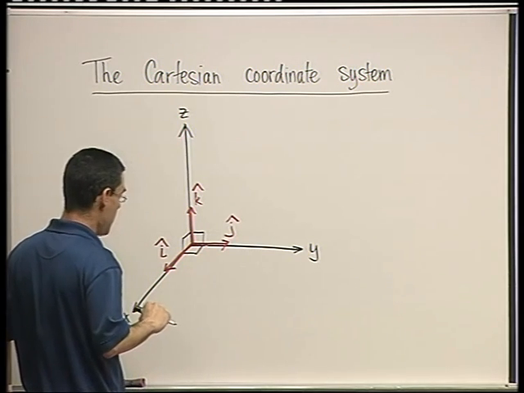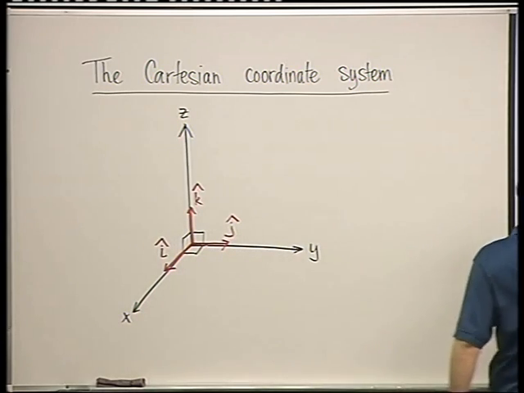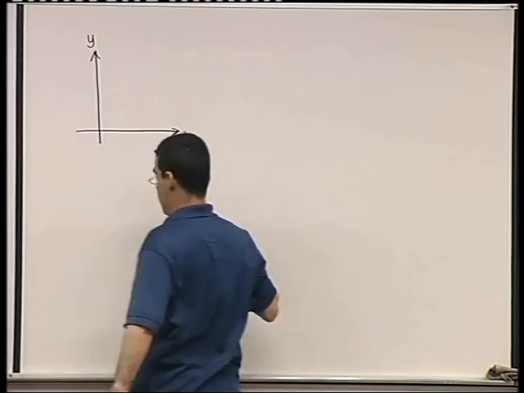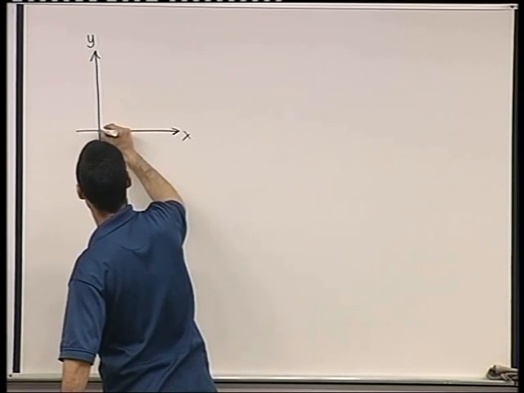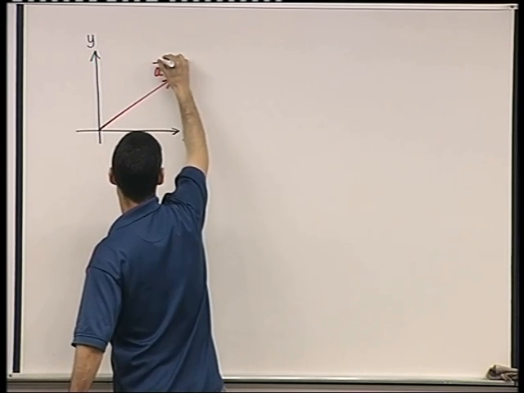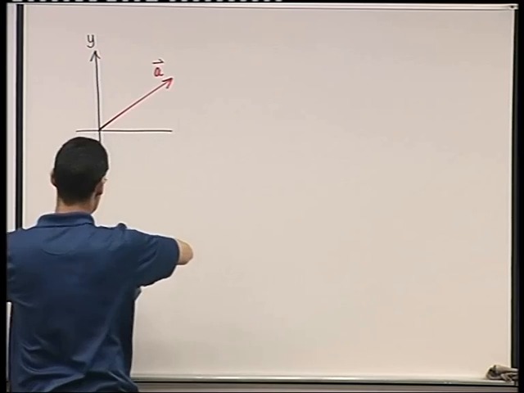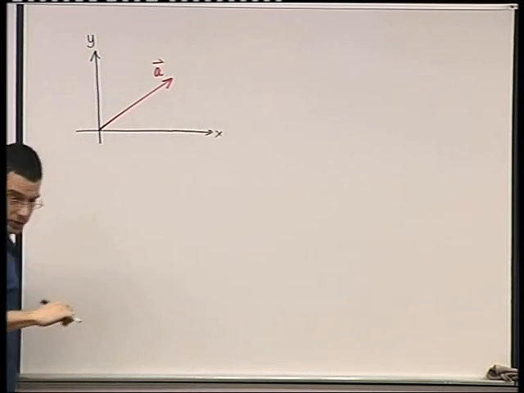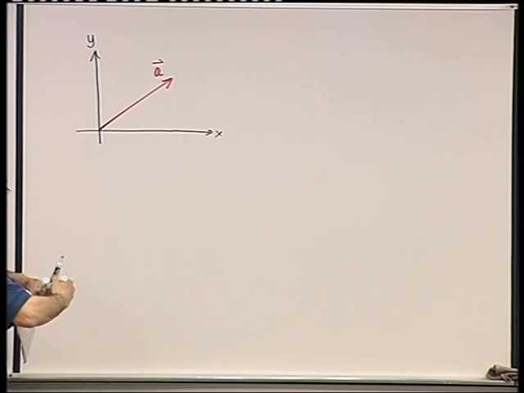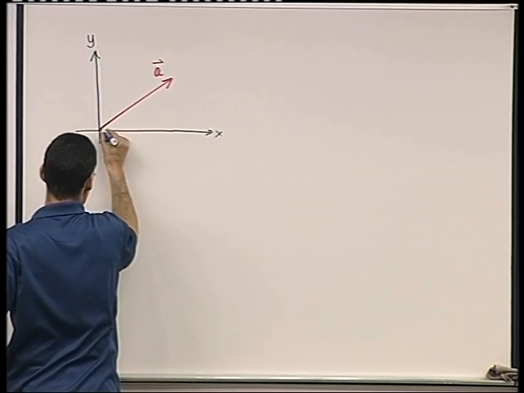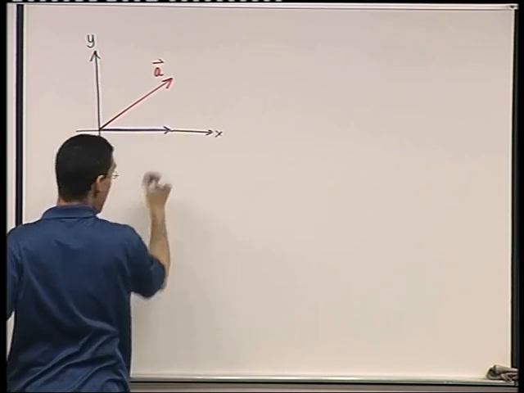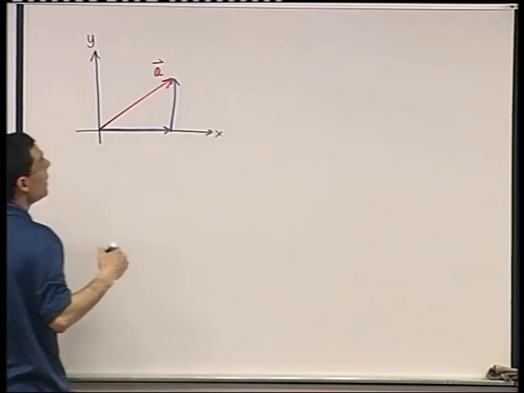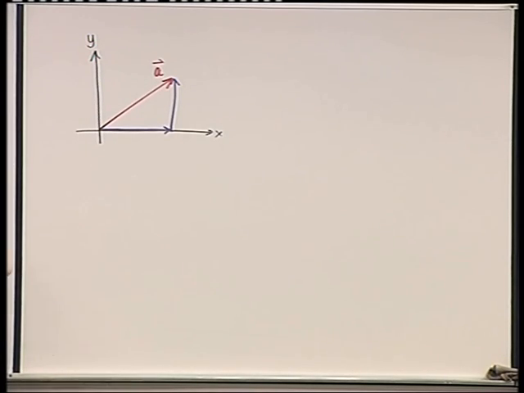Now the point is that, maybe I'll do it for just a minute in 2 dimensions. Here's good old Cartesian system from Calc 1 in 2 dimensions. If you take a vector, here's a vector, let's draw it starting at the origin, call it A. If you take a vector in 2 dimensions, you can always write it as the sum of 2 vectors, one in the direction of x and the other in the direction of y. So this A is the sum of a vector here in the direction of x, plus, remember how I add vectors, I start one where the other one ends, plus a vector here in the direction of y. Do you agree? Okay, so A is this plus this.